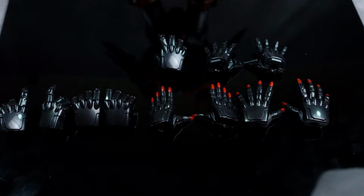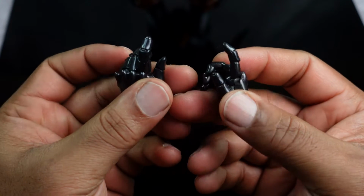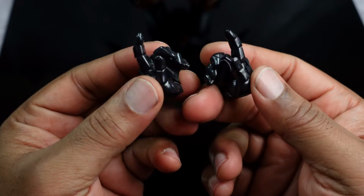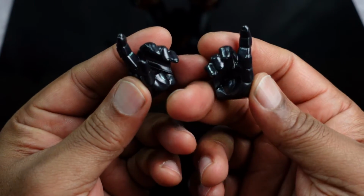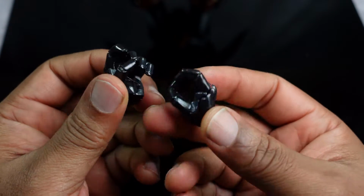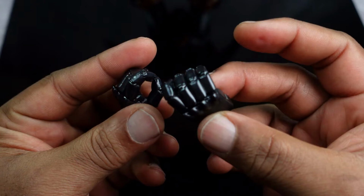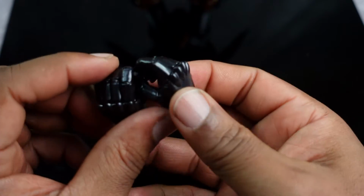Next, let's take a look at his hands. So the first set you actually have are the holder hands, and these are for the Buster Tomahawk and the Buster Home Run. So you can use these interchangeably. You also have these as well, and these will double for the Buster Home Run and the Buster Tomahawks as well. So you've got a second set there, so you could use those.